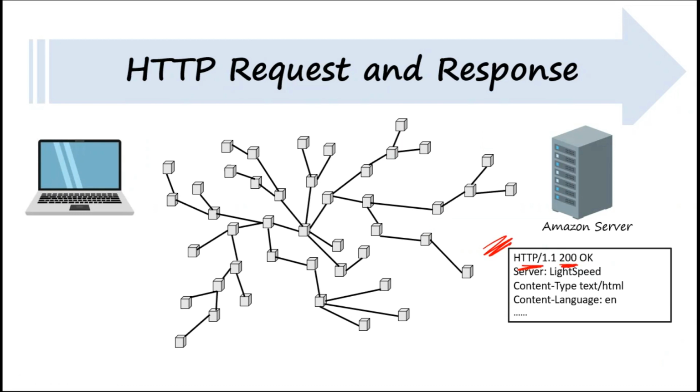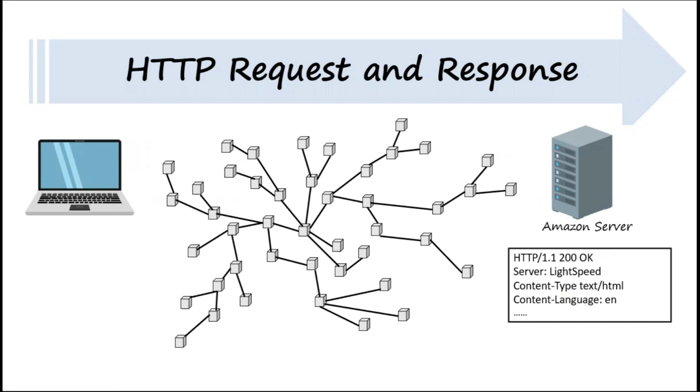There are multiple benefits of HTTP 2. So this OK tells the message of this particular status code. Okay, nothing went wrong. This is the name of the server from which the response has been sent. What is the content type? It is HTML. What is the language being used? That is English. So to write this response in terms of words, the server has used the English language, right? So this message is sent as a response.